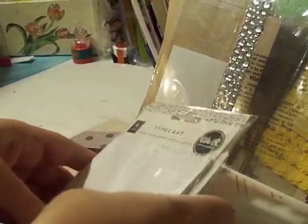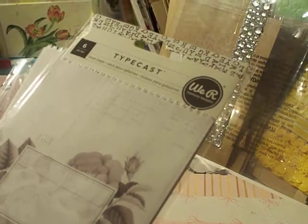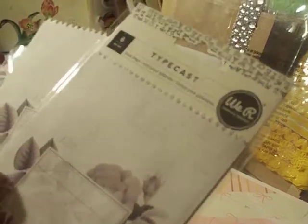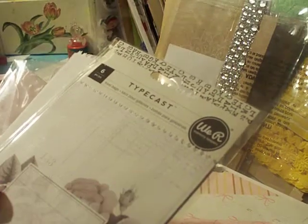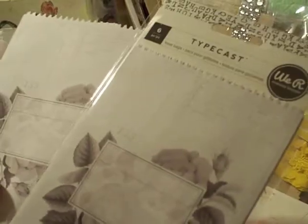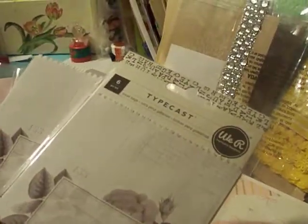Now I'll move to Michael's. The Typecast line is on clearance, 90% off — they didn't have a sign. Again, this is the Tukwila near Southcenter Mall location. Everything was 29 cents and 39 cents because I didn't do the journals or anything more expensive than $4.99. They did have two journals for $10, which would be a dollar I guess, and some other stuff, but I'll show you what I did pick up.